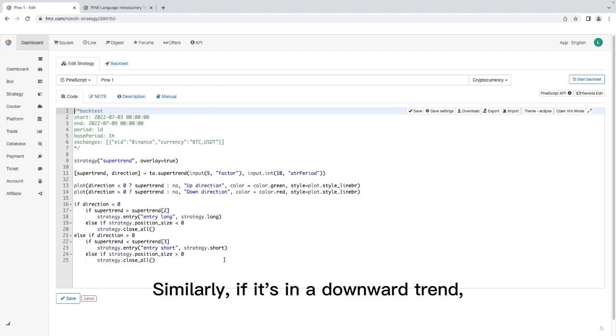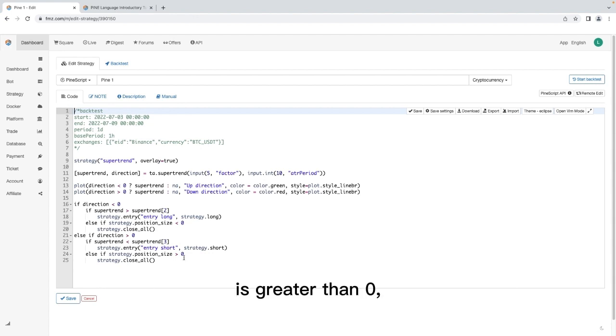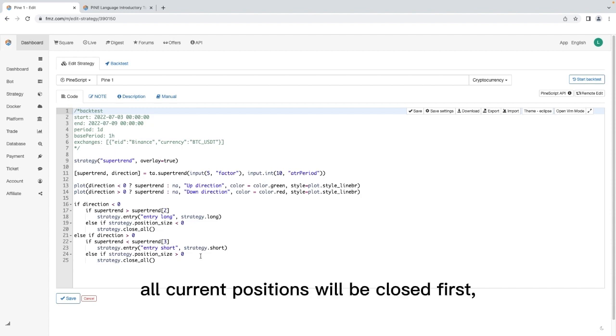Similarly, if it's in downward, if we hold a position currently, that is, the built-in variable strategy position size is greater than 0, that is, the direction of the position is a long position. At this time, all current positions will be closed first, and then we go on to open short positions.